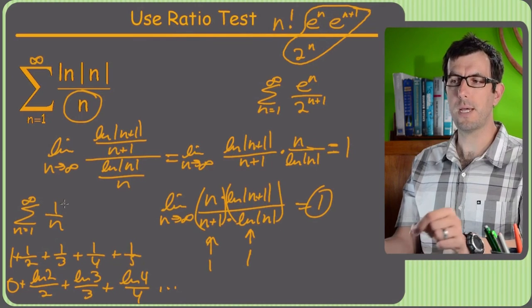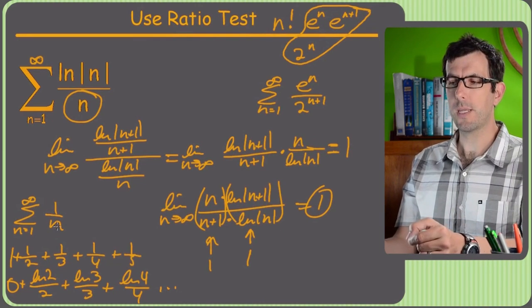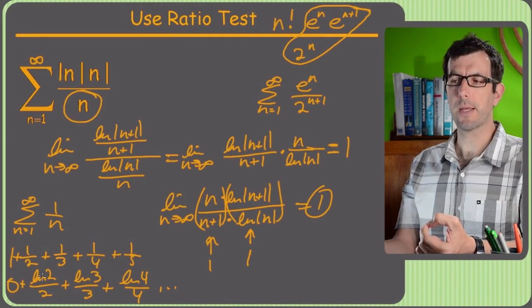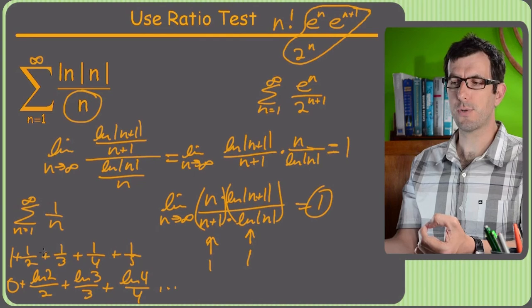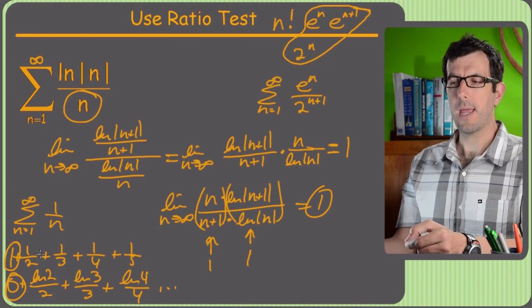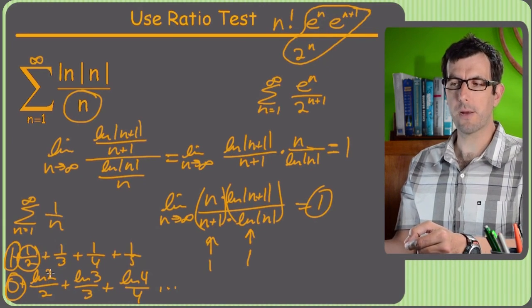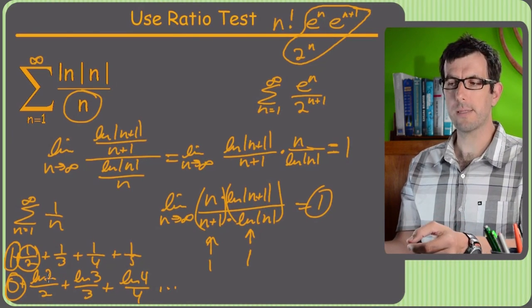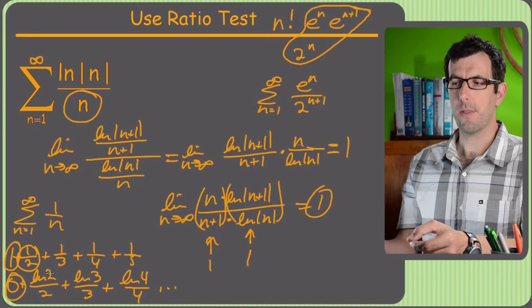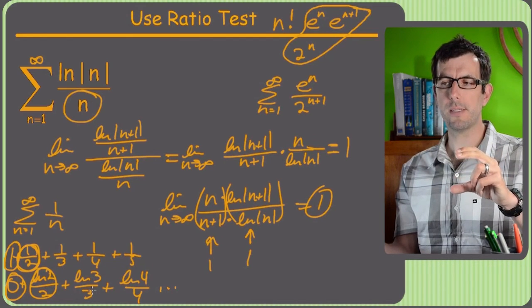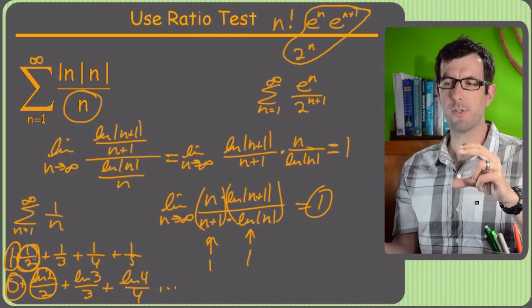I'm comparing it to a divergent series, a harmonic series. So I need to show that each term of my series is bigger than the corresponding term of the harmonic series. And that actually is true for most of these terms, but not the beginning. At the beginning, you can see the harmonic series is bigger than my series, because 1 is bigger than 0. And 1/2 is actually also bigger than ln of 2 over 2, because ln of 2 is a decimal, like 0.9 or 0.8 something. So this term, 1/2, is actually bigger than this, and that's opposite. I want my series to be bigger than the divergent series.